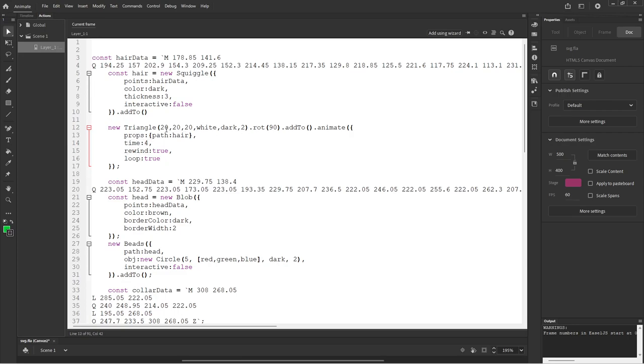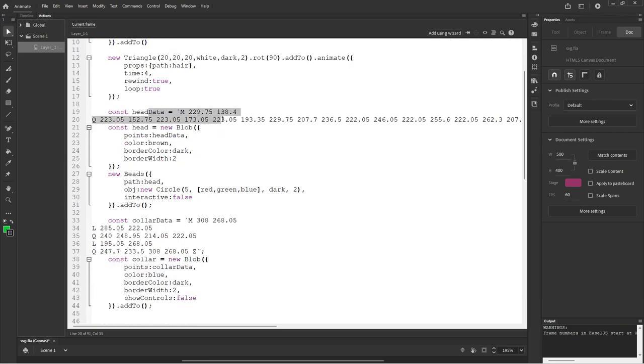One thing to note is that triangle's pointing up. By default, we assume that the thing you're animating along a path is going to orient like as you're moving to the right. So we're rotating the triangle that points up. We're pointing that to the right. And you've got to add that to the stage. It doesn't really matter where you add it, because Animate's going to animate it along the path. Okay, so that's going to give us a triangle that's animating along the hair. Are you excited? Ooh, can't wait to see that.